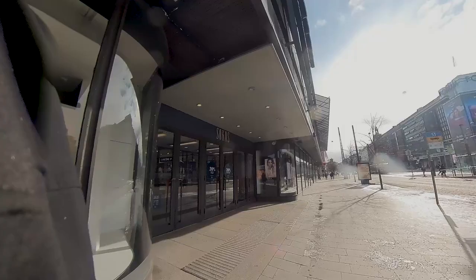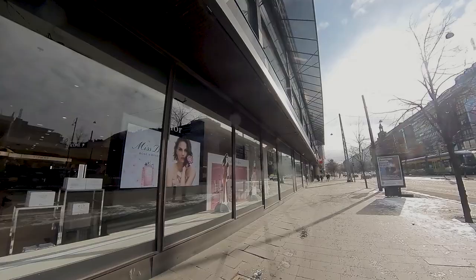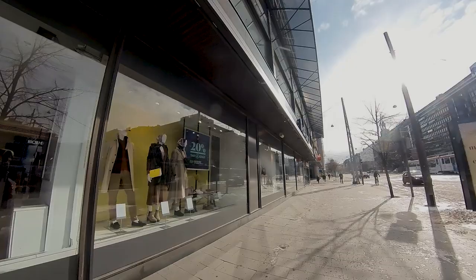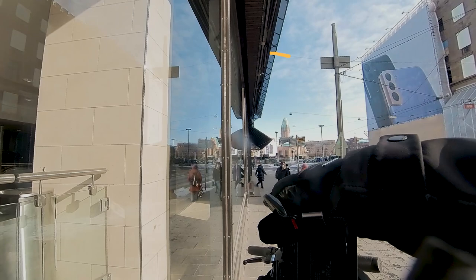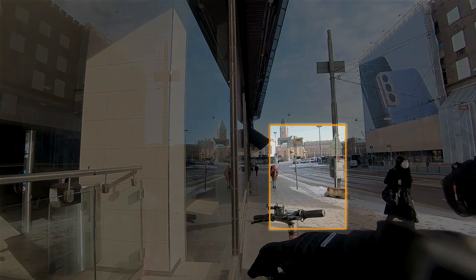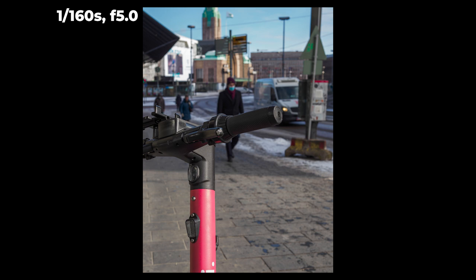Yeah, I think it works. Nothing spectacular, but it's not about having tons and tons of images — it's also about looking around and soaking in the sun, because that's not that common in March, let alone February and January. It's not always about getting great images; it's also about the act of making those images. There's pretty good light there in the railway station — the direction of the light is totally great right now. Let's increase the depth of field on this image and wait for someone to come.